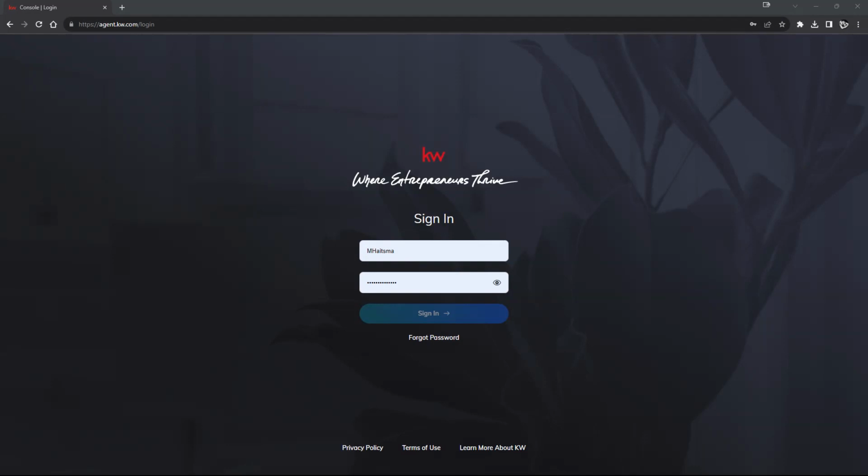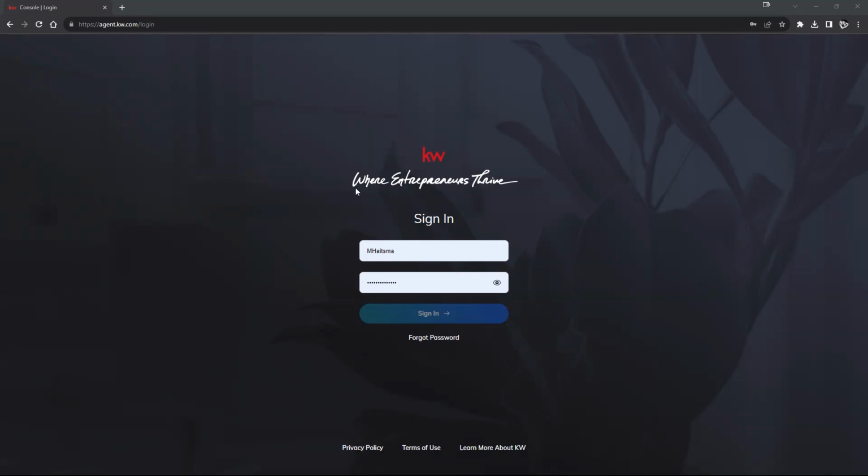All right, perfect. So as we're taking a look here, this is the KW Command login page. Within the login page, we're going to be navigating a few different topics or pages here today. But primarily what we want to do is set up our opportunities, or our transactions, so to say. So without further ado, let's go ahead and take a look at our login page here.